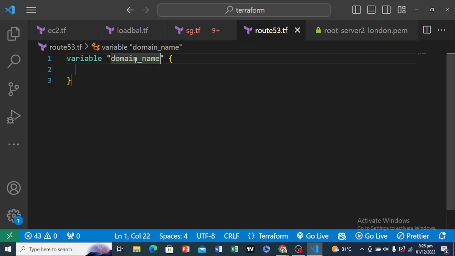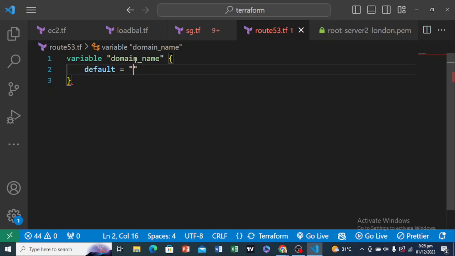Then we're going to call it default, and we're going to give this default the exact domain name that you created.